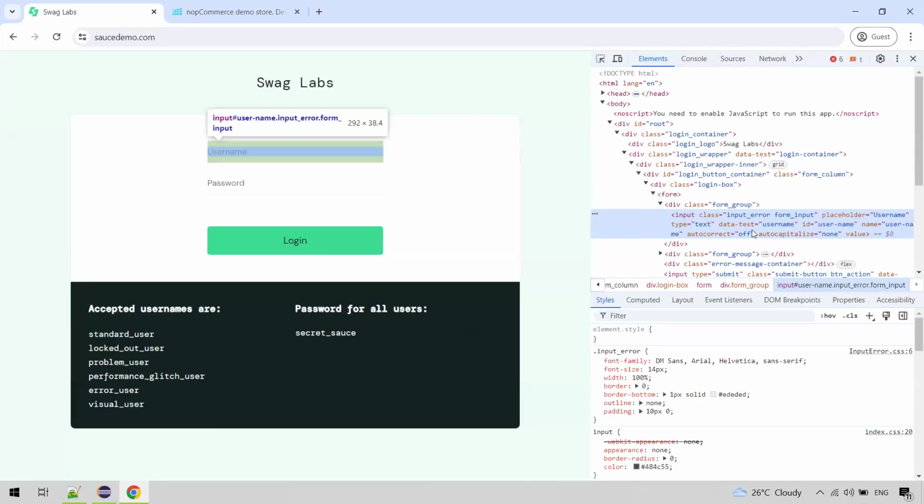Now, using these attributes and tags, we need to locate this web element. We need to identify this web element in order to perform some action. So how do we locate it? We can use any of these attributes, right? So first let's use name. See, it has a name attribute, right? Name is username. So we will be using this attribute as well as the attribute value, and then we'll locate this first web element, right?